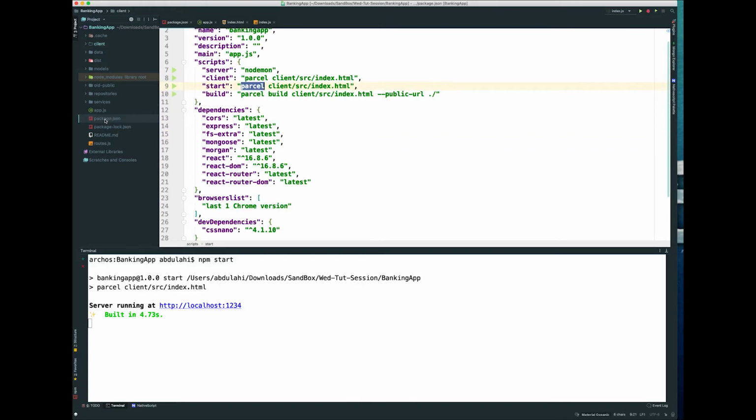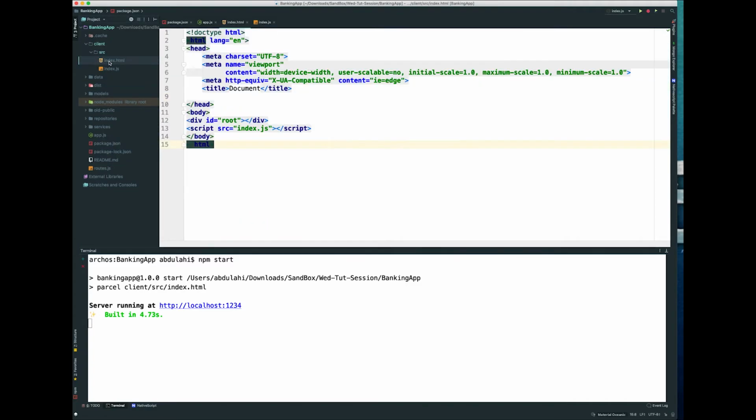And when my package.json comes here, it says, hey, npm start means I need to run this script, which is parcel client src index.html. So it will open the index.html file and says I need to run from up to down. So it will run all the way and it will hit this script.